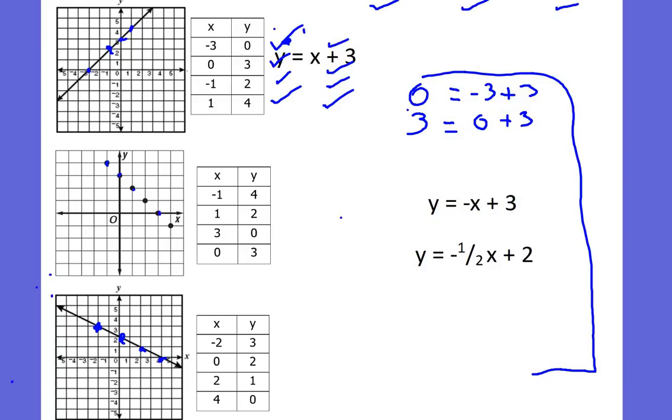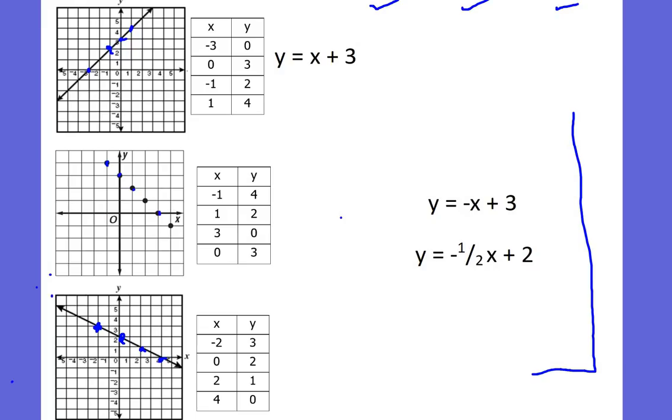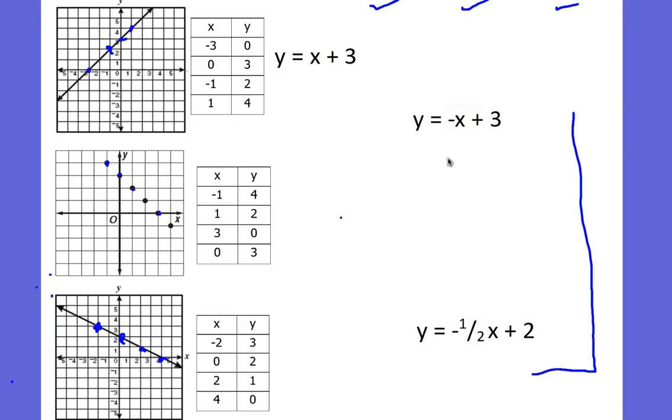Okay? I'm going to try to get rid of all my extra writing so you can see that it goes together. And the way I figured out that it went together was that I plugged in the -3, got a 0 out, plugged in the 0, got a 3 out, plugged in the -1, got a 2 out, plugged in the 1, got a 4 out. So I've got 2 more equations to check. So I'm going to erase all my work here. Okay? And the next one, let's move it up a little bit so I have some room to work with it. And I'm going to move this one down for now.